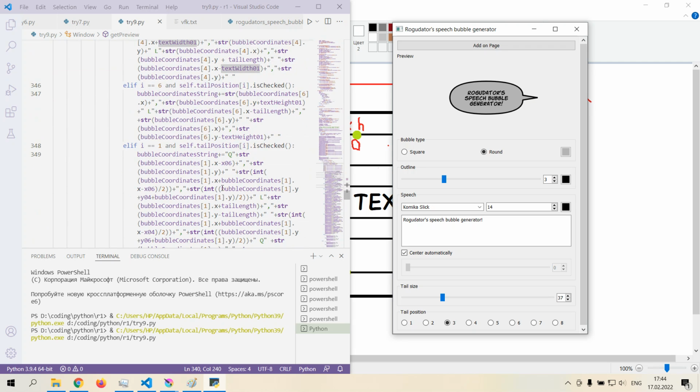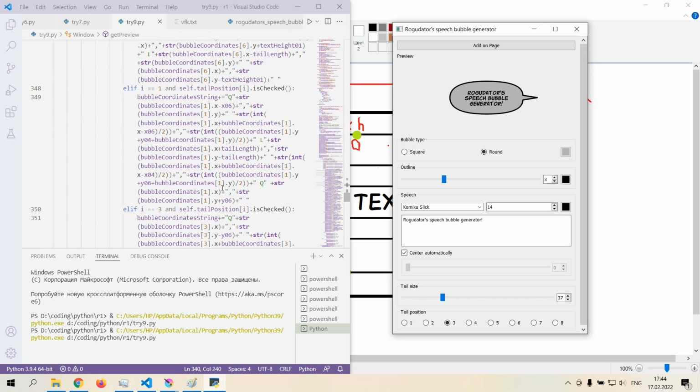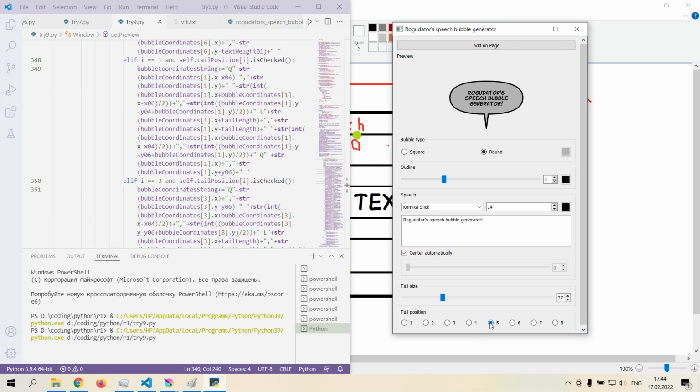But how do we go about this one, or this one? I mean this one, or this one, or this one. By default there's a coordinate here, but you now need to put two coordinates here and here that will point here. But you also need some coordinate here so that this part would look round and not like a line. I was experimenting with that.